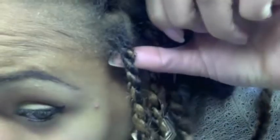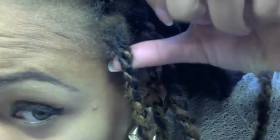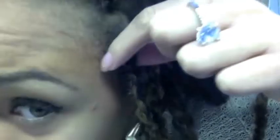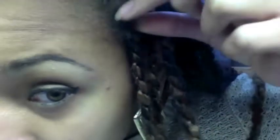But they had two different installation methods. There are two methods to put these in. One starts with a braid and then goes into a twist, and one starts from a twist. So my friend that did these, she started from a twist, and this is pretty much what it looks like. If this was the color of my hair, it would blend in and just look more natural. So you start from a twist, and it's a twist all the way down.